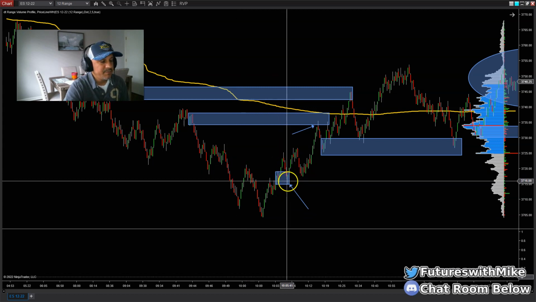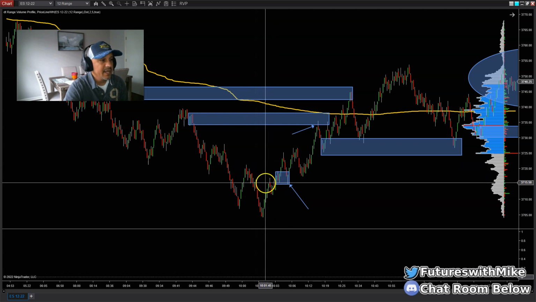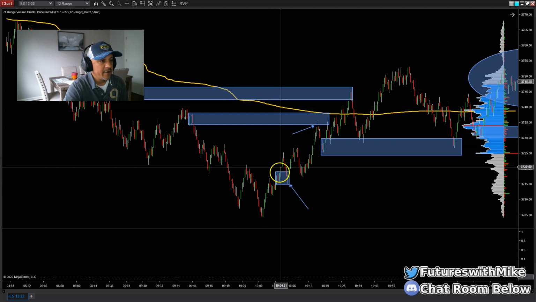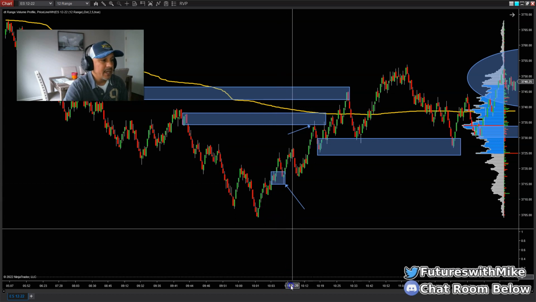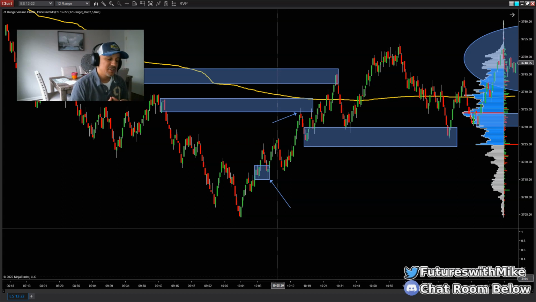When price broke the structure right here, this area of resistance, what did it leave behind? It left behind some small areas of demand, okay? Now, again, this is off a 12 range chart, and the reason why I like to use my 12 range chart a lot of times and trade from it in market supply and demand zones is because you get many setups, okay? The higher the time frame, the less likely that you may be able to find a setup, whatever the case is, based on supply and demand.